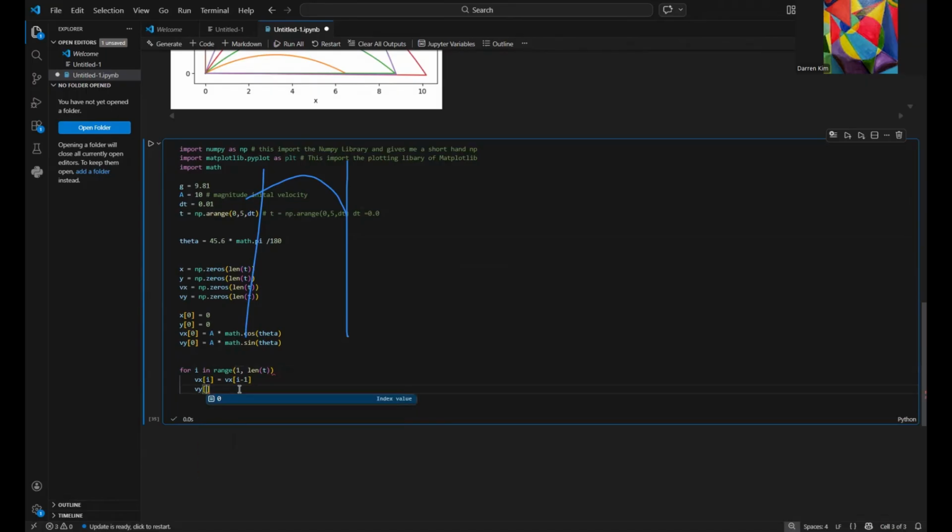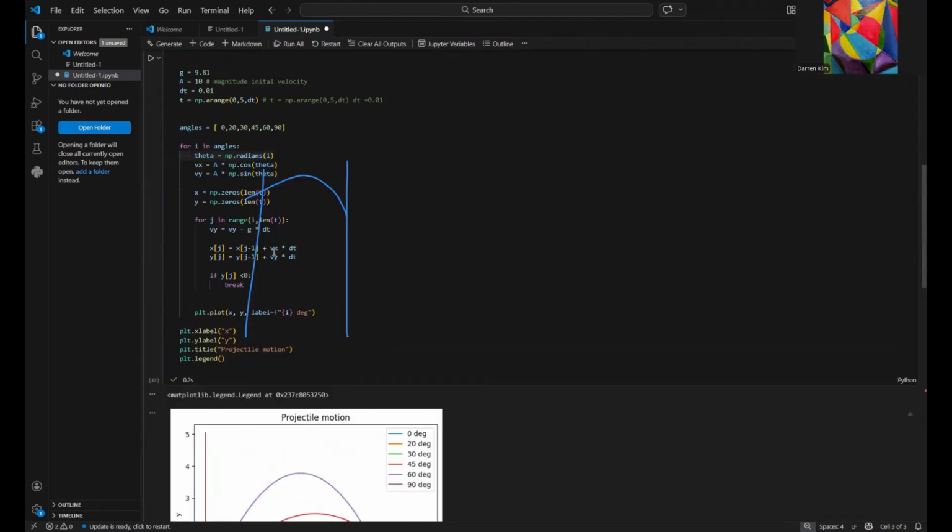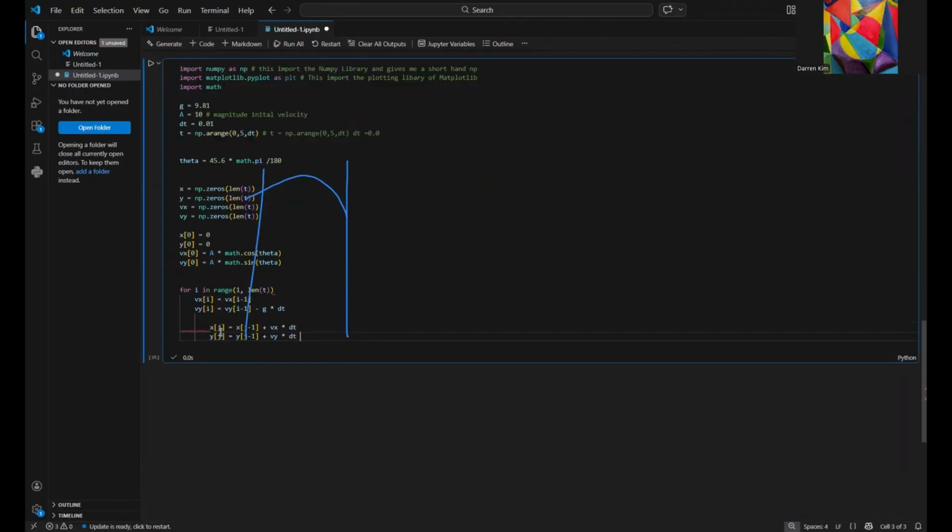Then it's Vy, and there's going to be a bracket i, which is equal to Vy bracket i minus 1, multiplied by dt. No, minus g dt, like last time. And then that's it. Actually, why am I doing it by hand when we already have the same thing over here? We'll just be copying and pasting that over here, and we have it. The index is wrong, but we can fix that very easily. As you can see, it's j, and it should be i, because that's the one I chose. There's no second for loop for the data.